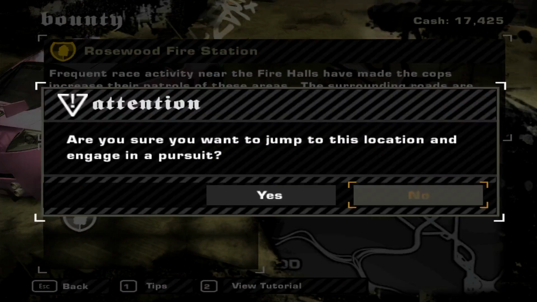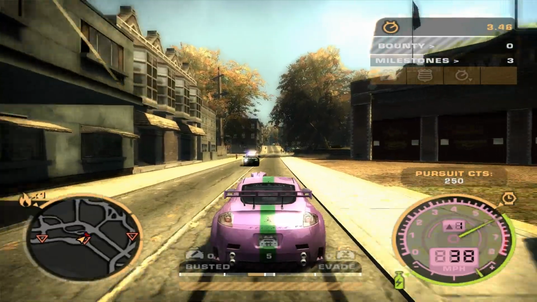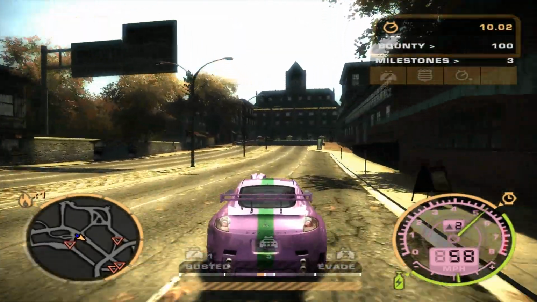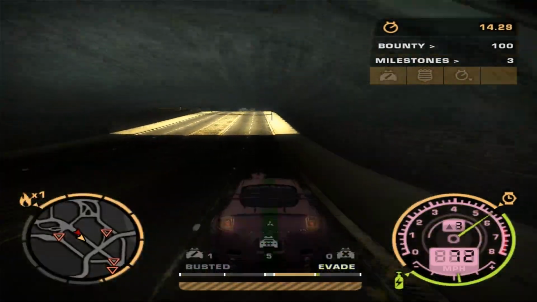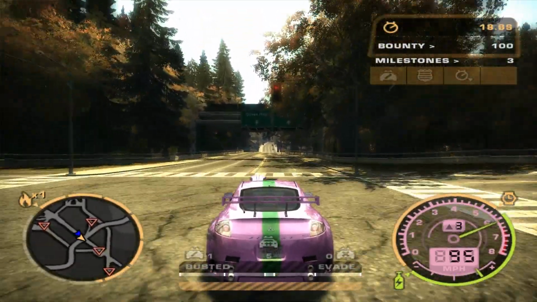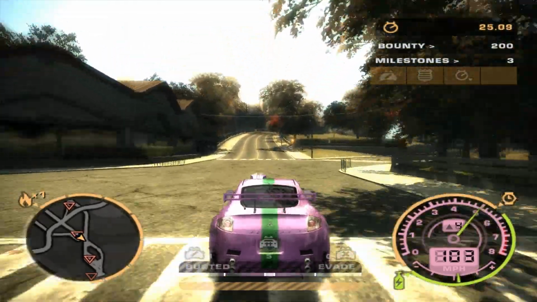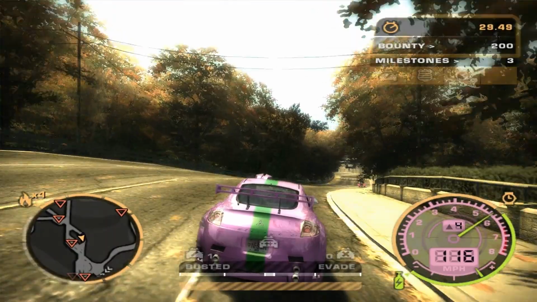Dispatch, Charlie 18. Yeah, show me 1096 with a party. Details when you're ready. Suspect vehicles, a pink Mitsubishi. Above limit and increasing. A pink Mitsubishi. Going code 3. Dispatch confirmed. This guy's code 6. Request immediate backup. 10-4, Charlie 18. Units have detailed and are en route.